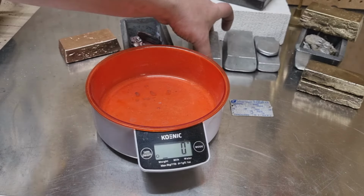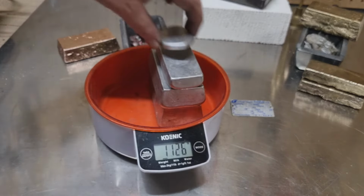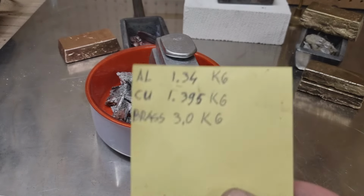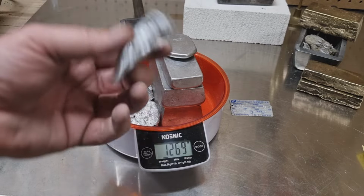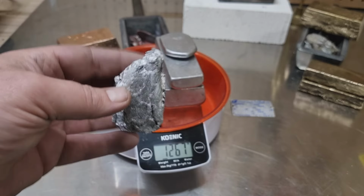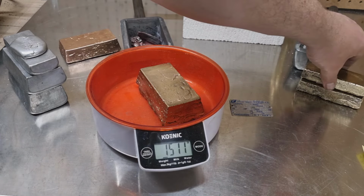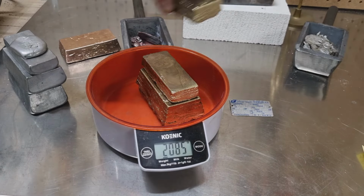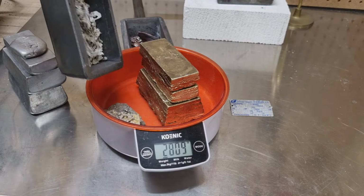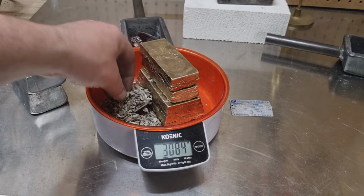Start with the aluminium. Almost half a kilogram. 5 grams off. So basically we lost about 40 grams. I doubt this is useful to try to melt again because it weighs practically nothing. I'll just toss this in with my cast aluminium to turn in at the scrapyard. Wow, 1.5 kilograms, slightly over. So basically 0.5 kilogram and a bit. And another 600 grams-ish. Grams have vanished, and there's going to be a bit of this dross to remelt at some point.